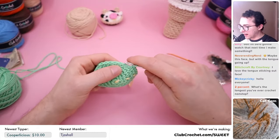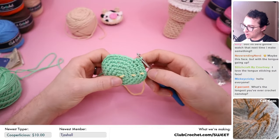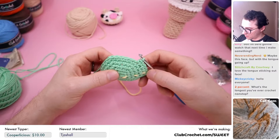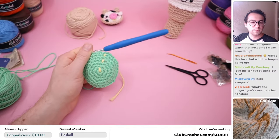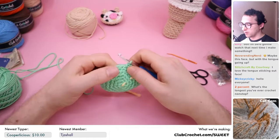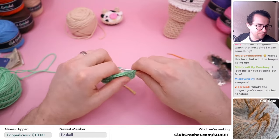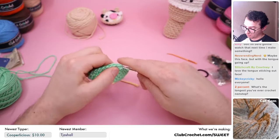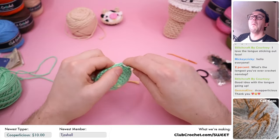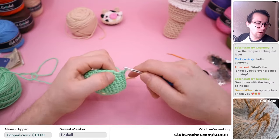What is the longest that I've crocheted nonstop? Asks 2% on YouTube. Hold on. Got it. I know where I'm at. You know what? I'm going to use my check marks on my pattern to keep track of where I'm at, because I'm getting lost. I'm going to sneeze. So just one second. No, I'm not. God, I hate when I have to sneeze and I can't sneeze. It's the worst.